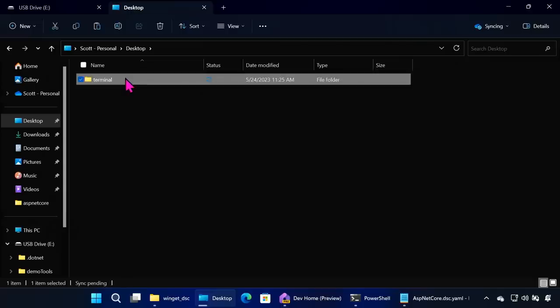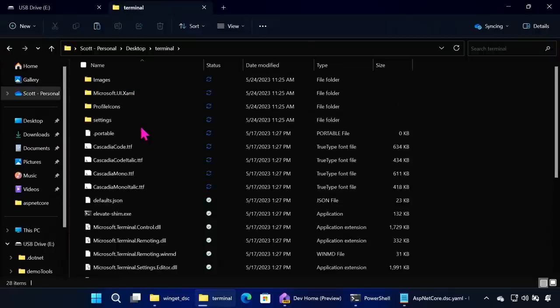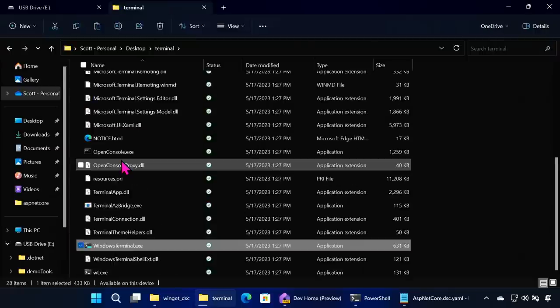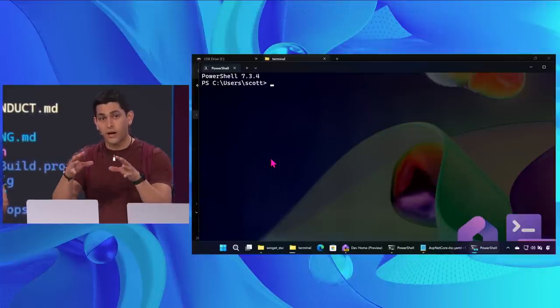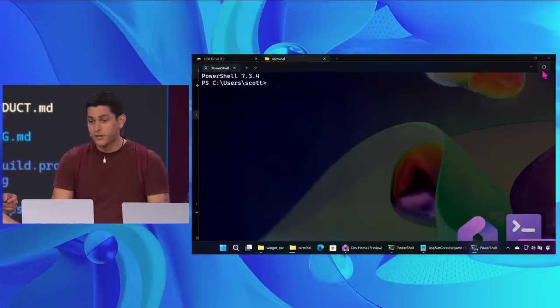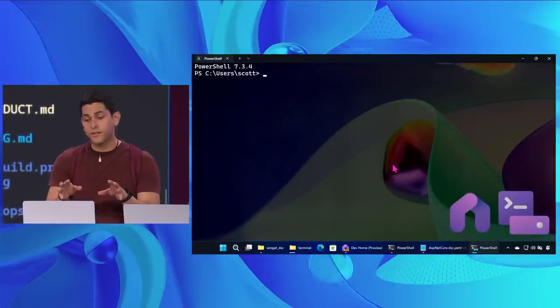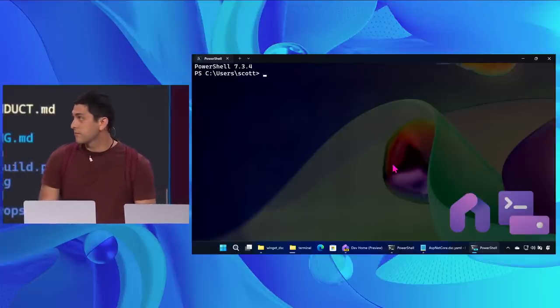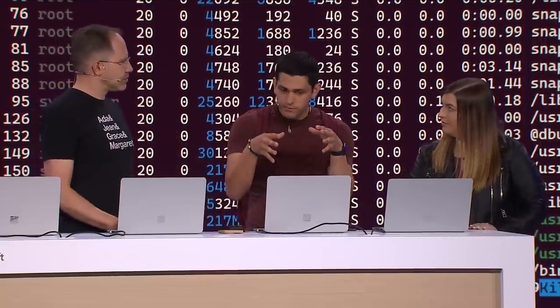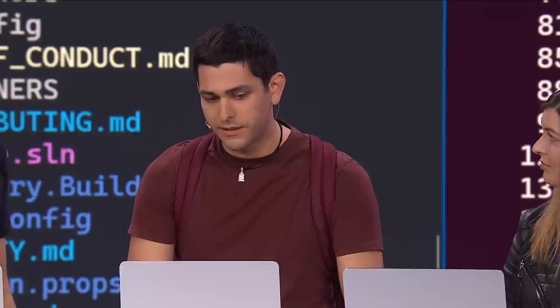And I can just copy over Terminal to our desktop. When you open that up, this is just an unpackaged build of Windows Terminal. I can run windowsterminal.exe, and that's running its own local copy that's just from that folder. This is my own custom configuration with a background image and everything, just wherever you need it. And this is a different version of Terminal than I might have. This is my own custom version of it, 1.18 versus you might be on 1.16, for example.